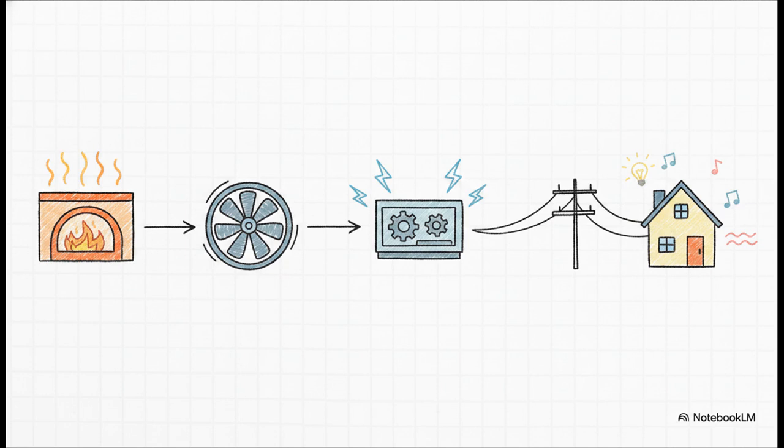Question 18 tracks the magical metamorphosis of energy inside the power station. First, chemical potential energy changes to heat in the furnace. Second, heat changes to kinetic energy as steam rushes from the furnace to spin the turbine. Third, kinetic energy changes to electrical energy as we move from the turbine to the generator. And finally, electrical energy travels all the way to the consumer, where it changes back into light, sound, and heat in your homes. It's like a giant puzzle coming together.